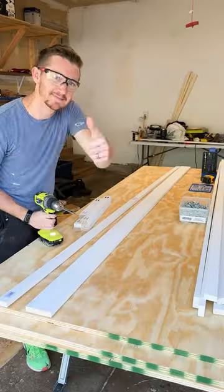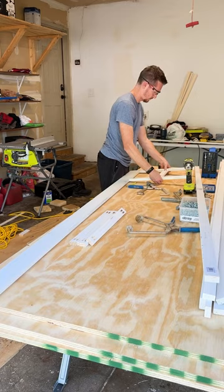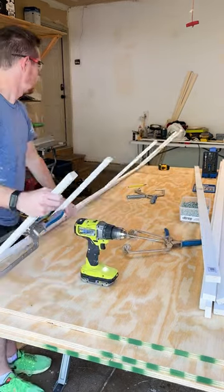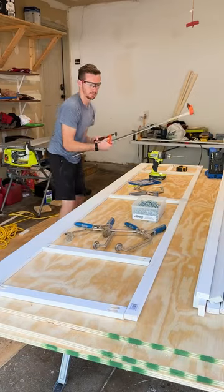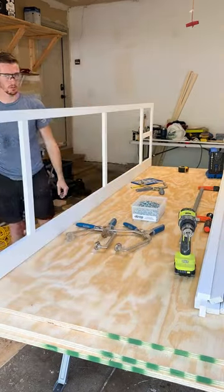Once that was done, I was off on my own in the garage and ready to put together the bottom base cabinet for this enormous build. I started by creating a face frame by simply using some pocket holes and clamping sticks together, and it was assembled pretty quickly. If you'd like to learn more about the dimensions and specs, I'll try to get drawings up on my Instagram soon.